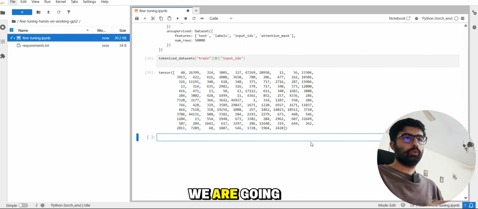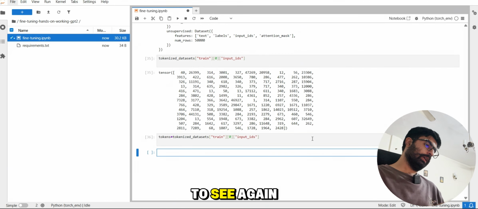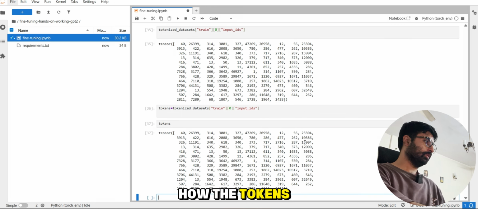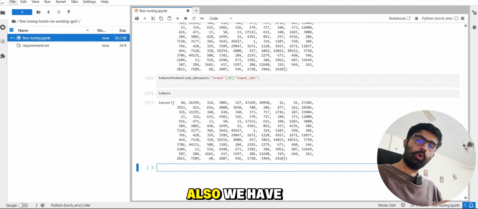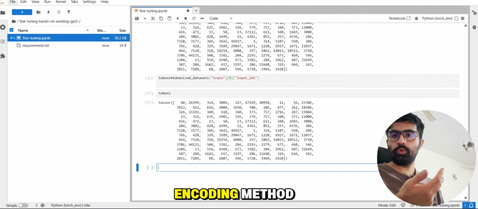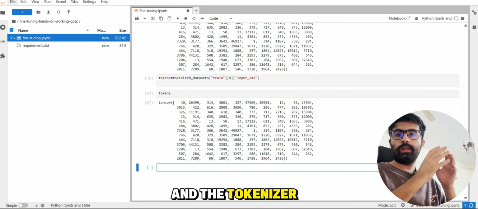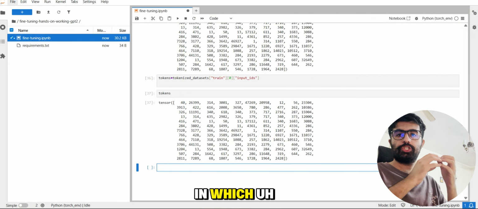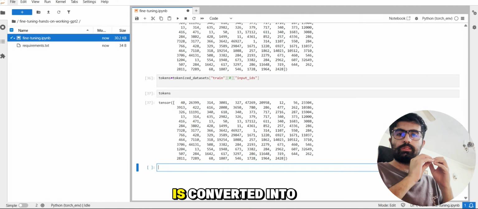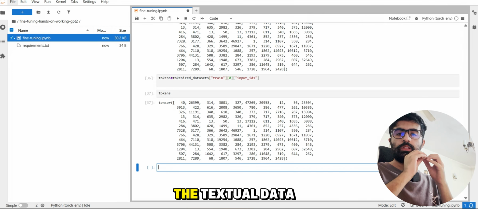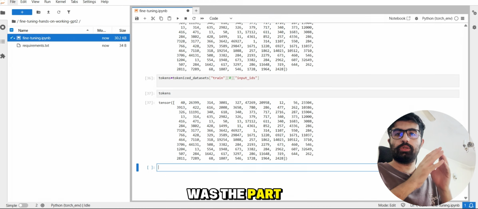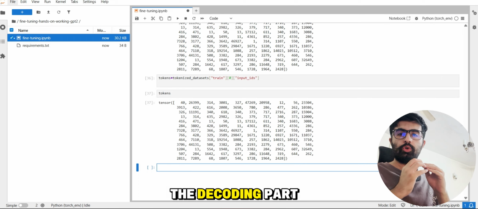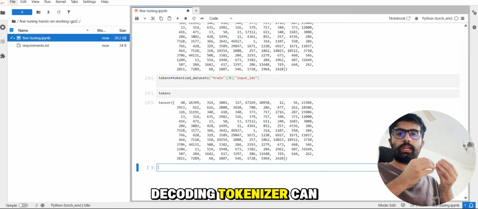Next we are going to see again how the tokens look, so let's print it. These are the tokens. We have two methods, one is the encoding method and the second is the decoding method. Currently the tokenizer has done the encoding method, in which the textual data is converted into numbers. Now coming to the decoding part, the tokenizer can also decode.